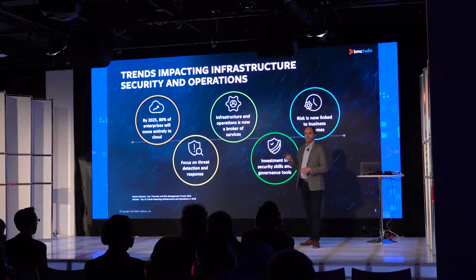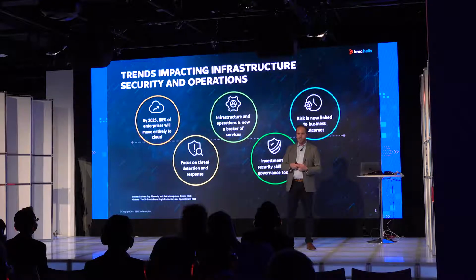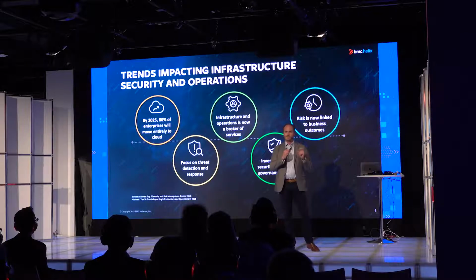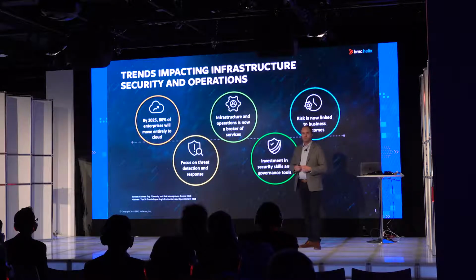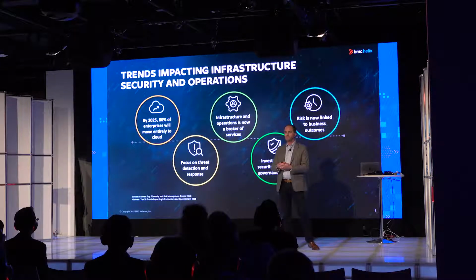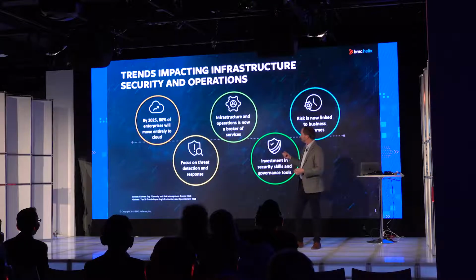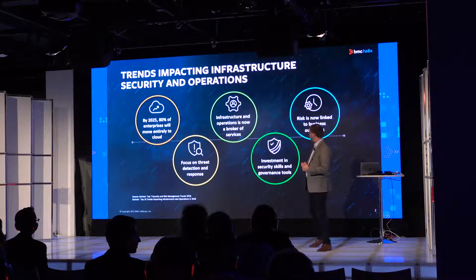Another big area is security. Every day there's new security threats coming out. And it's easy for a security team to come to you and say, here's the 1,000 IP addresses that have this vulnerability, go fix it. And as an IT operations team, you need to understand, well, what are those IP addresses? What applications are they supporting? What's the impact of doing this change? Discovery is there to help answer those questions so you can more quickly cover those security threats.